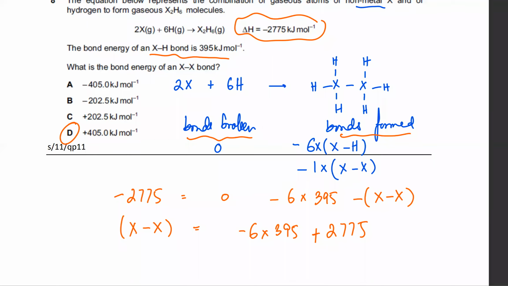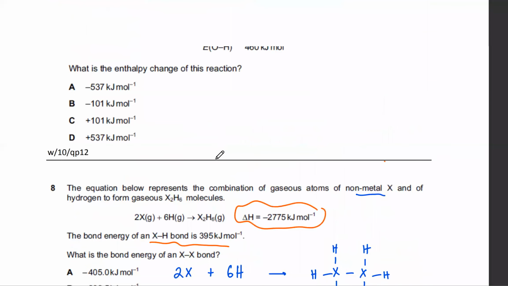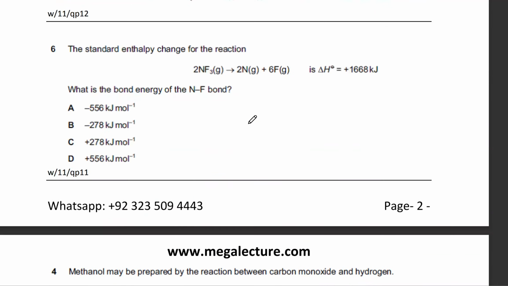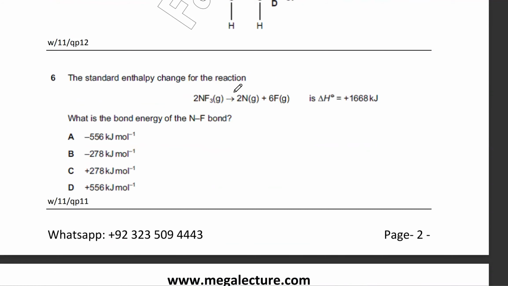So now the next, I wanted to do a difficult question. This question is kind of easy as well. You just have to figure out the bonds broken and the bonds formed. So you'll be able to find the enthalpy change in this case as well. You can figure out this one, like how many bonds are broken? It's 2 NF3 molecules. So in an NF3 molecule, there are 2 of them. That means a total of 6 NF bonds need to be broken. So that is the endothermic part.